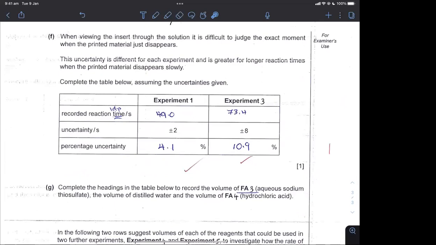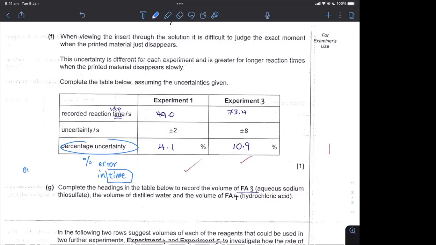Okay, I need to talk to you a little bit about percentage error. You see how to do this: percentage uncertainty is called percentage error. This is percentage error in time. When you calculate time, you start from 0, you click your stopwatch, you start from 0. But whenever you read the time, you do not subtract the initial time because it started from 0, right? So you do not subtract the time.